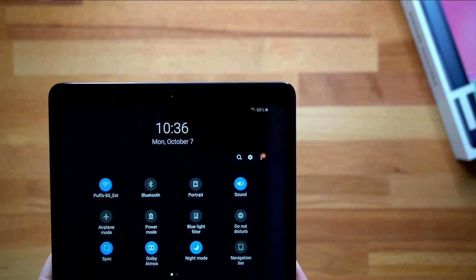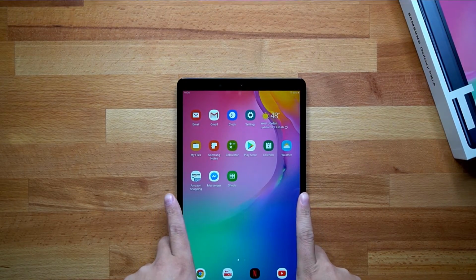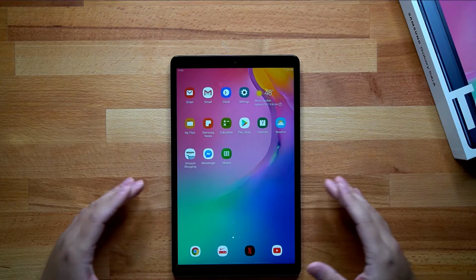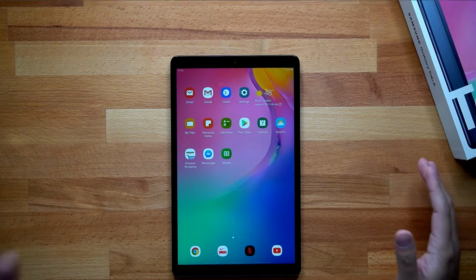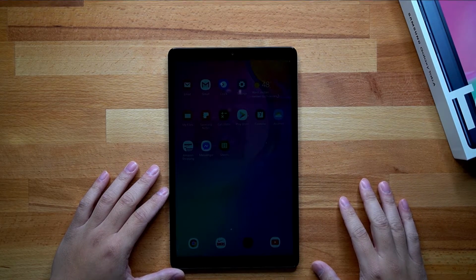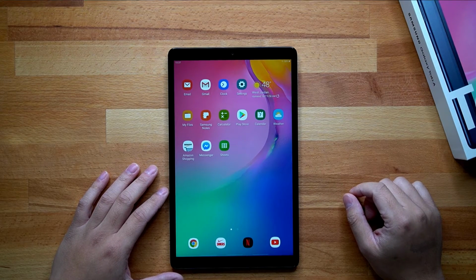This tablet can last a whole day's worth of consumption. I've used this for 6+ hours for watching Netflix and YouTube, and after about 6 hours, it drops the tablet down to about 44, 45%. So if I kept using it, I would say that it would be able to last throughout the whole day. I didn't plug it in when I used it. I just started from 100 and I went all the way down to the 6-hour time frame.